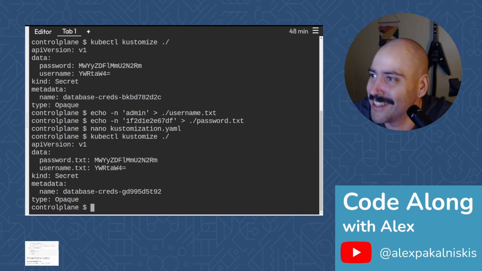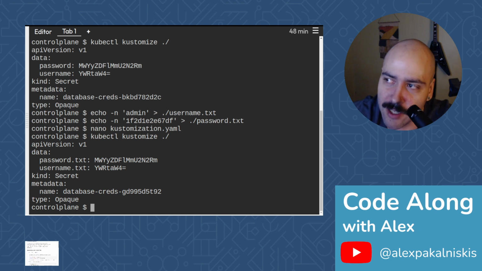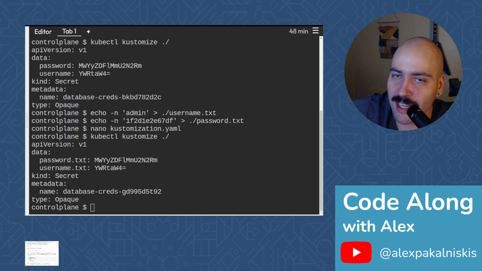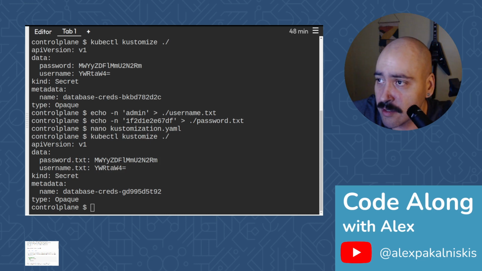It's pretty sweet. All right, and now we're going to try the final kustomization file variant, and that's using a .env file. And so we're going to create a .env.secret file that will store our secrets.